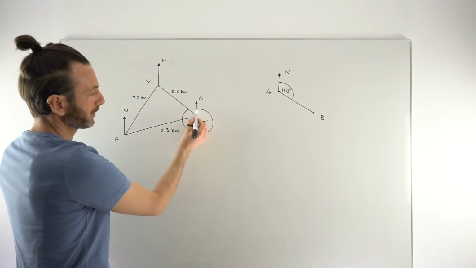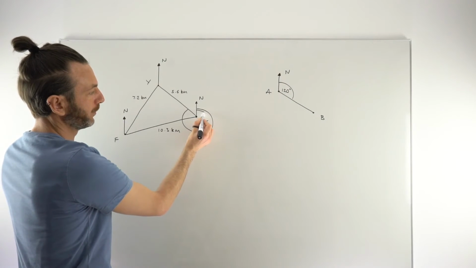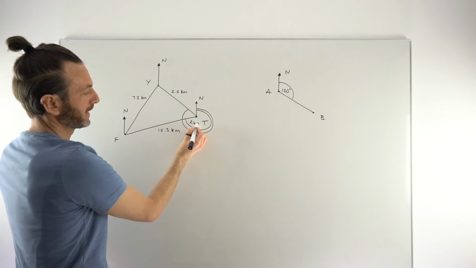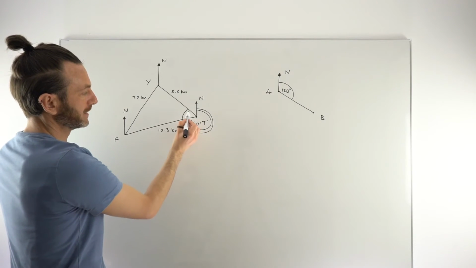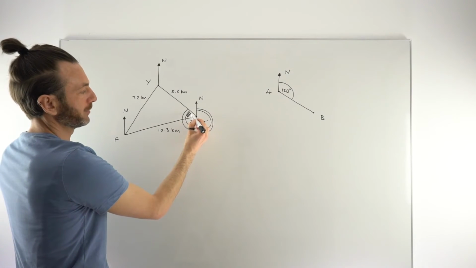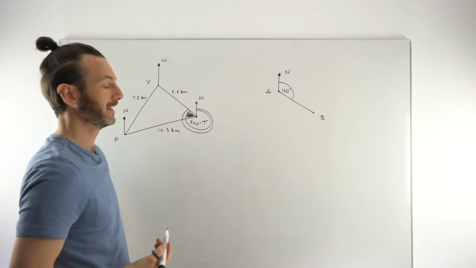So we're told that the angle from here all the way around to this line is 240 degrees. So to get our answer, we really just need to figure out the little bit left over, which is basically this angle here, which I'm just going to shade in. So the angle inside the triangle.